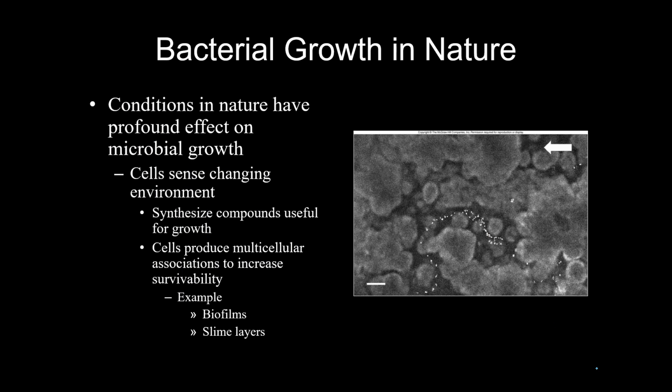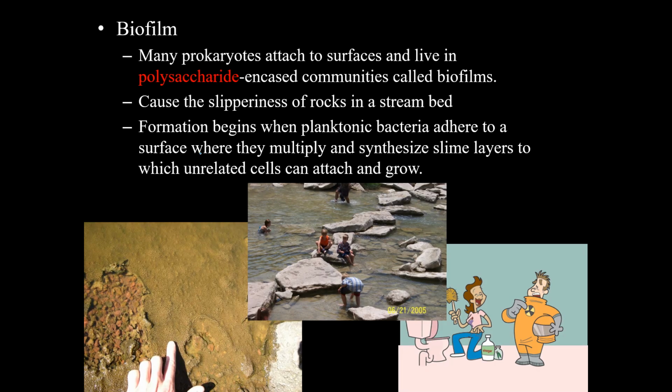Alright, next thing that you have is define biofilms and provide several examples, both beneficial and harmful. So a biofilm, I'm going to look to see if there's a definition on here, and I don't see it on that slide, so I want you to have a nice easy place to write stuff down. This right here is probably your best thing to write down for the definition of biofilm. If you're unsure of what a community is, it's a bunch of populations in one place. So it's not just one species, it's several different species. And a polysaccharide, that's like starch or cellulose, it's a complex sugar. And so they're wrapping themselves in sugar to protect them from their environment.